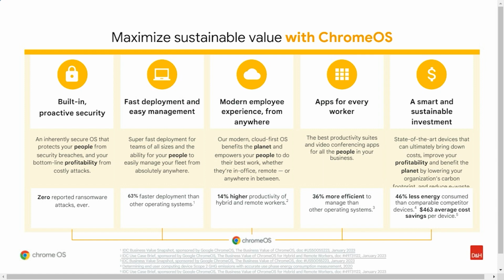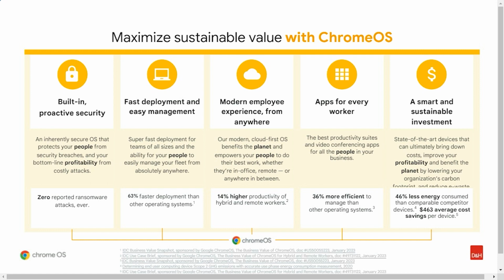And then the last part is where the money comes in. What kind of savings are we looking at? $463 per device per year is, on average, what we're looking to save. So how do we achieve that? Well, first, whenever you cut certain things that you have to apply to a computer, such as antivirus or encryption software, or if you deploy the devices faster, cutting the time that your IT department spends on deployment by half or more, then all of those are savings in a budget. And when you add it all up, we're talking about $463 per device per year.